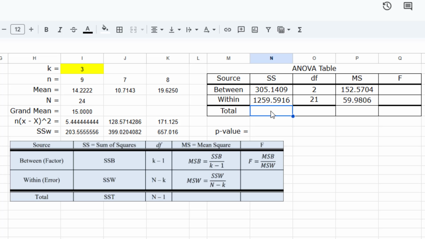Down at the bottom, these totals, which again, we don't really need, but we can do them very easily. We're just summing up those two numbers. And the nice thing about Google Sheets, what I'm working in, and oftentimes Excel does the same thing, is it kind of intuitively knows what you want, or thinks it knows what you want. So if you're doing a sum here, you probably just want to add up the two numbers that are above it, right? And you go, yeah, thanks. That's exactly what I wanted. And then if I drag this across, it will also sum up these. Now there's never any decimals for degrees of freedom because it's always a whole number. It's a count, so we can get rid of those decimal places.